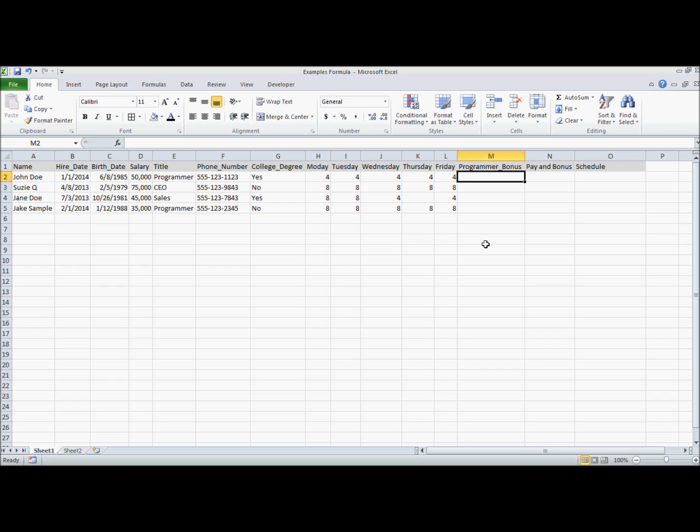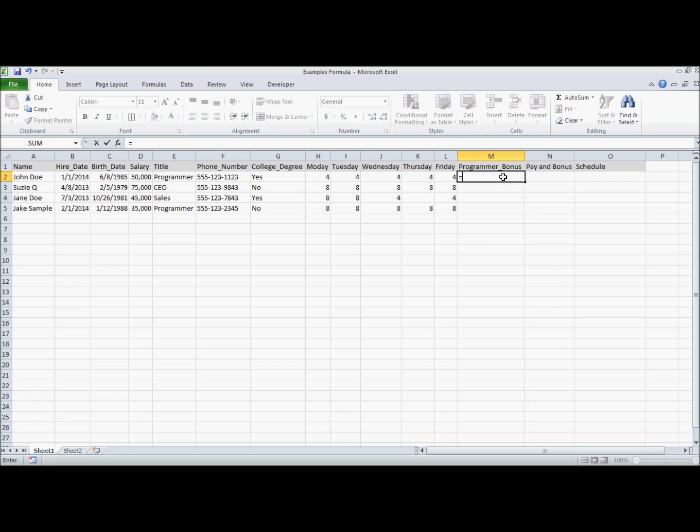Today we're going to talk about the if function. The if function in Excel is only limited by your imagination. It allows you to define a logical test, define what happens if that logical test is true, and define what happens if that logical test is false. I'm going to give you three different examples of formulas that I'll define as beginner, intermediate, and advanced. So the beginner starts now.